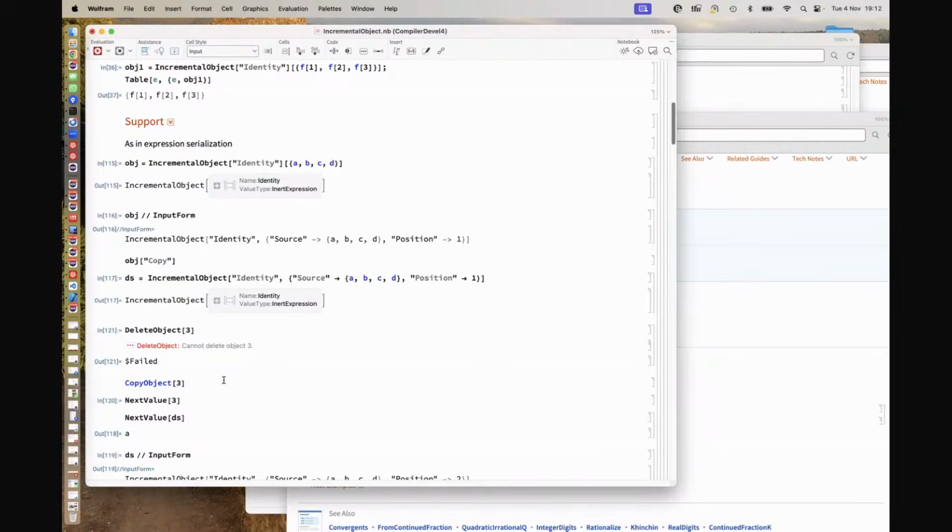I guess maybe the point is that with delete object, when you run it on an expression, there is no concept that you're deleting the expression, quote unquote. You're deleting whatever the expression is pointing to, and it's generally pointing to some external thing. With copy object, I'm saying that I think it would have to only work in cases where, similarly, the thing you're copying is not the expression, it's whatever thing the expression is pointing to.